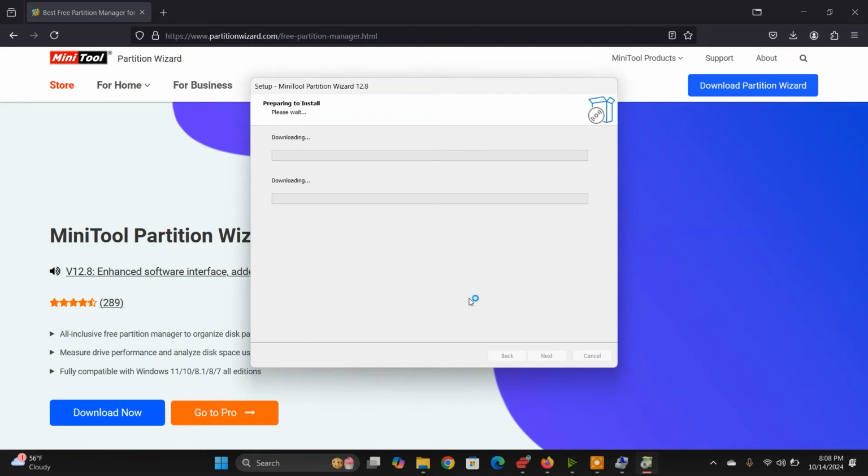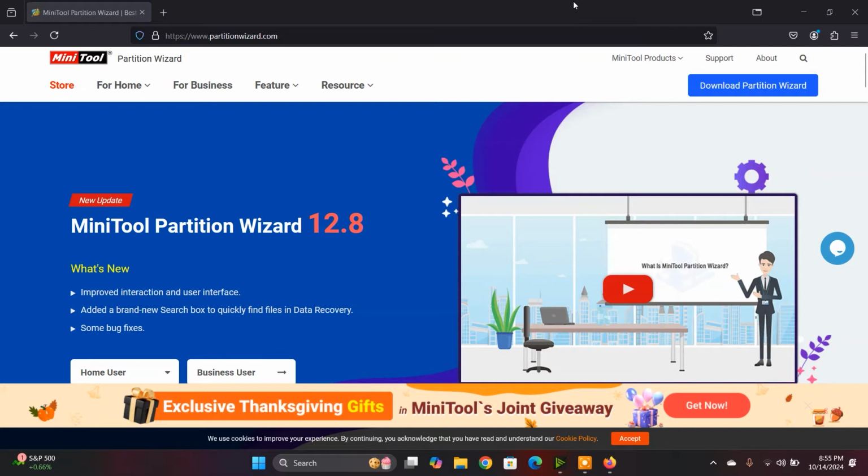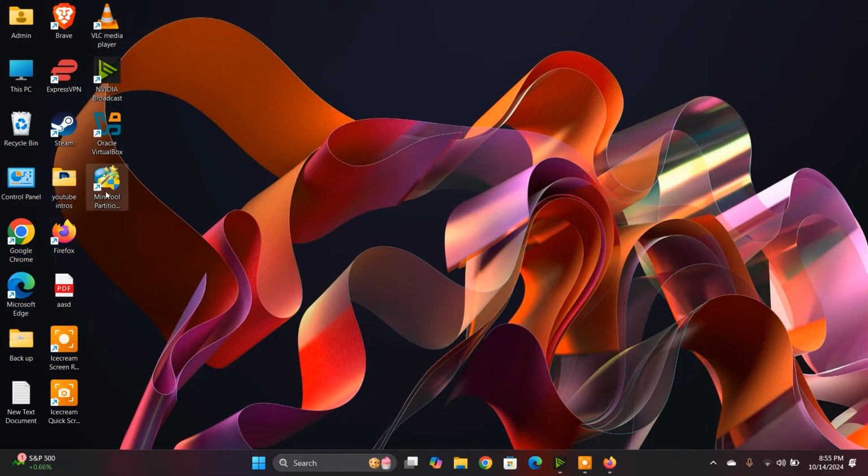It may take a while to download and install your MiniTool Partition Wizard software, so you need to have patience. The installation time totally depends upon your network speed. After the installation is done, you will see this MiniTool Partition Wizard application here. You just need to open that application, click on yes.